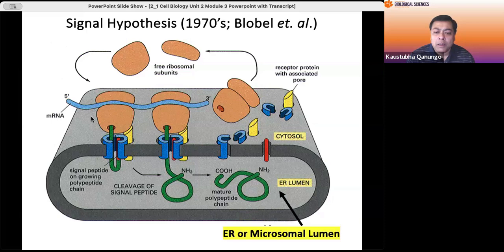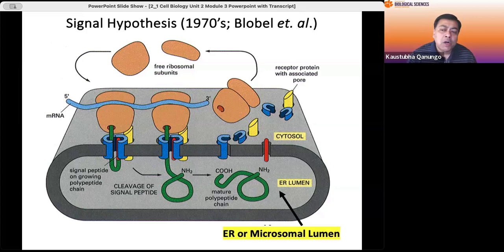In the first one, you are seeing some free ribosomal subunits, small and large. And here you are seeing the small and large subunits together with the mRNA, 5' to 3'. And here you see it sitting on a channel, a blue channel-like structure. We will learn that this is known as a translocon, which transports a translated protein into the ER lumen or helps to insert it into the ER membrane. All of the secretory proteins will use some type of translocon to translocate the protein.